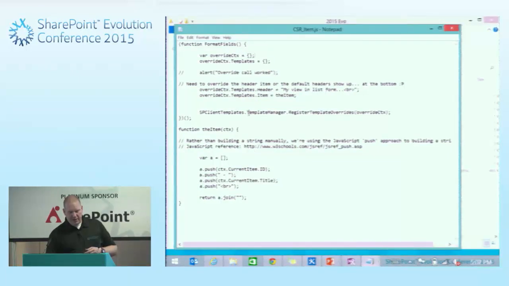You're dealing with the items that you already have in your list, so you're still building a view with the components that you need to build that item out with. So I've got an ID, I've got a title. When I have my list and I'm building the view out, I still have to include the columns that I want to include in this part in order for the code to see that data. Does that make sense? But again, pretty straightforward. I built my string out, and now it's going to jump out to the page.